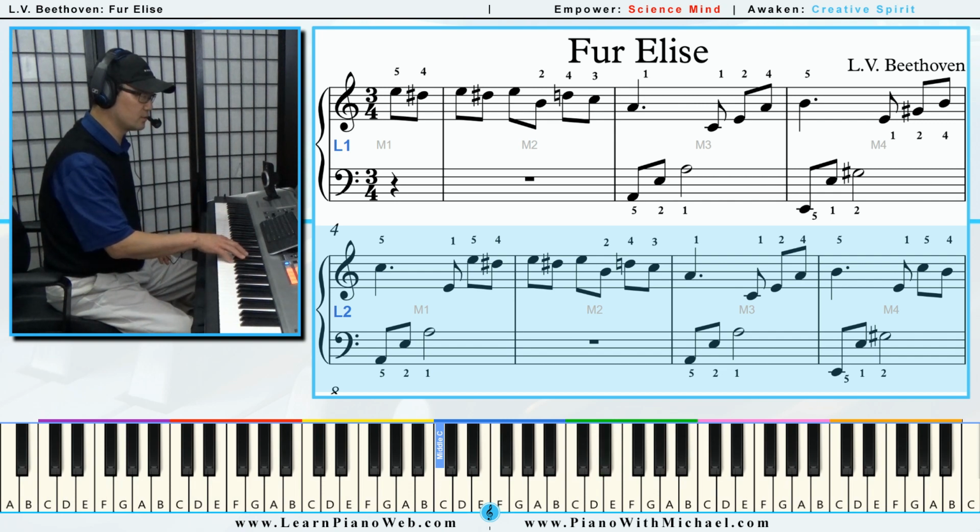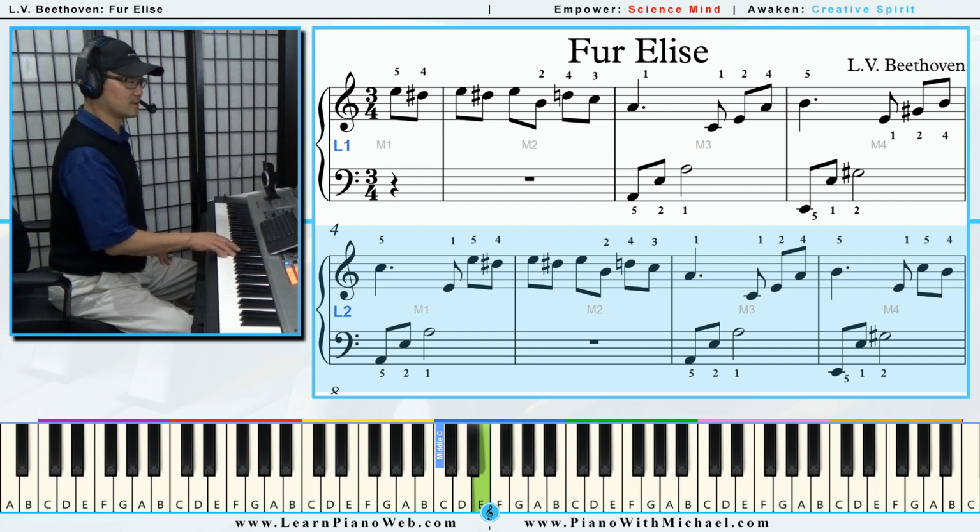Okay, line 2, measure 2. We've got that E, D sharp, E, B, D natural, C. Okay, and then line 2, measure 3. Our thumb is on the A for a dotted quarter note. 1 and 2, and then our thumb goes to C, 8th note. And then we've got the E with our 2nd finger, A with our 4th finger, and then a dotted quarter note B with our pinky. And then our thumb is going to be on E, and then pinky on C, and then 4th finger on B. Okay, so let's try that again.